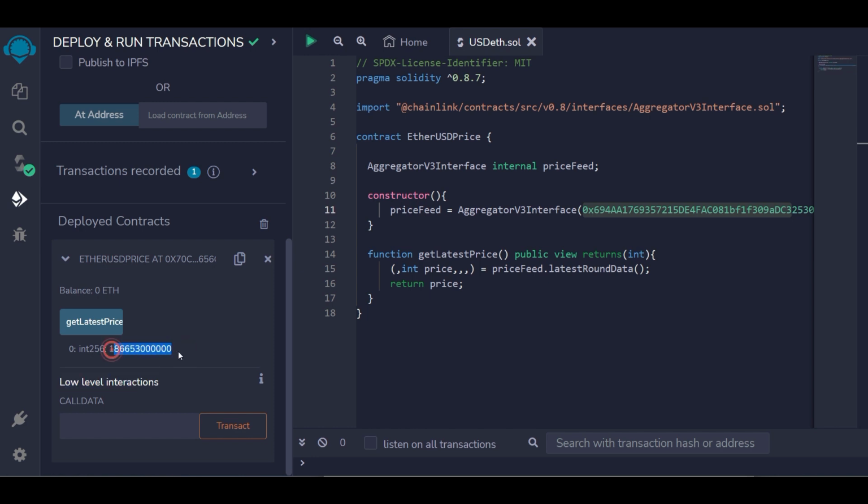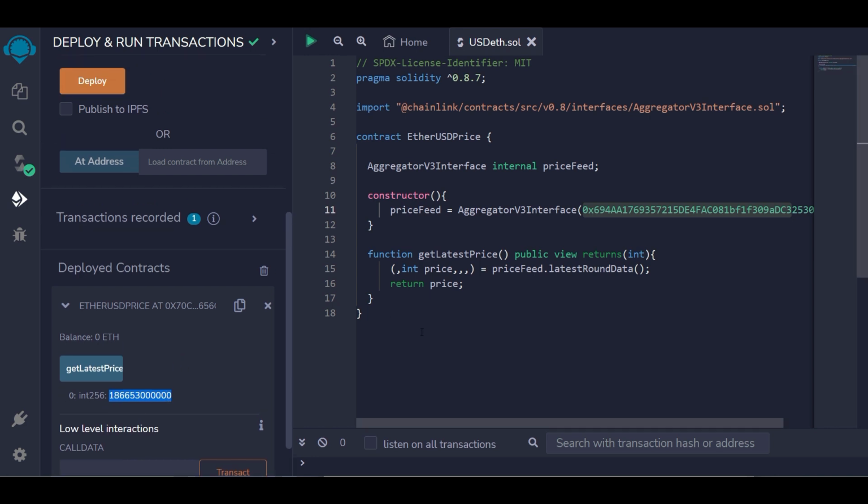So you simply fetch the value, and the value you get is in integer format. Then when you show this value on the front end, you need to convert it back to decimal. But in our case, we are just designing the smart contract. We are not going to the decentralized application part. It's a very simple process, guys. You simply use some JavaScript functions and convert this value back to a decimal value. But for now, this is the fun part. We have fetched the real-time ether price from the Oracle and transferred it into our smart contract.